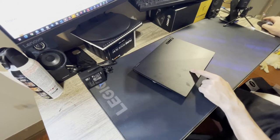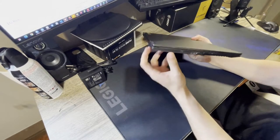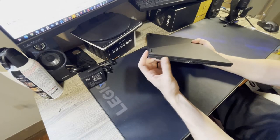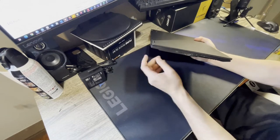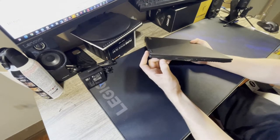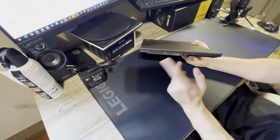Memory-wise, this is 16GB — I think you can get it in 32GB but haven't seen that in Canada. Ports-wise, there's the ROG port; if you know this laptop, you know it can pair with an ASUS-specific external GPU via this port. You can get a 3070 or 3080 version, which really extends the power. I'm probably not going to use that, but maybe if they get really cheap down the road.